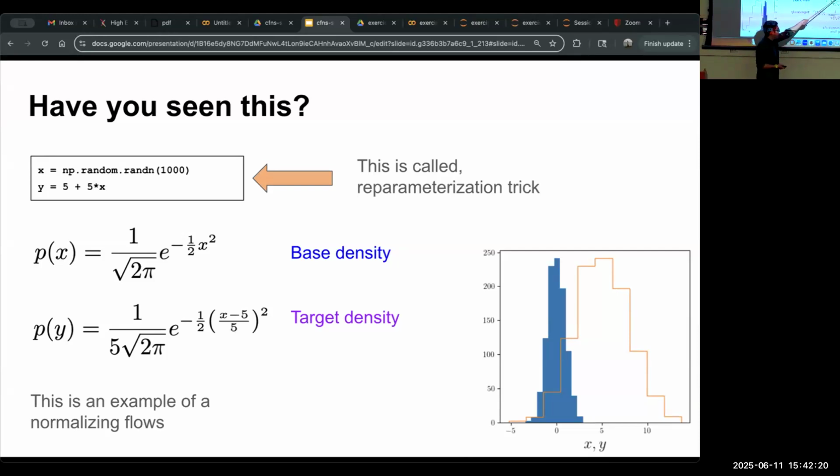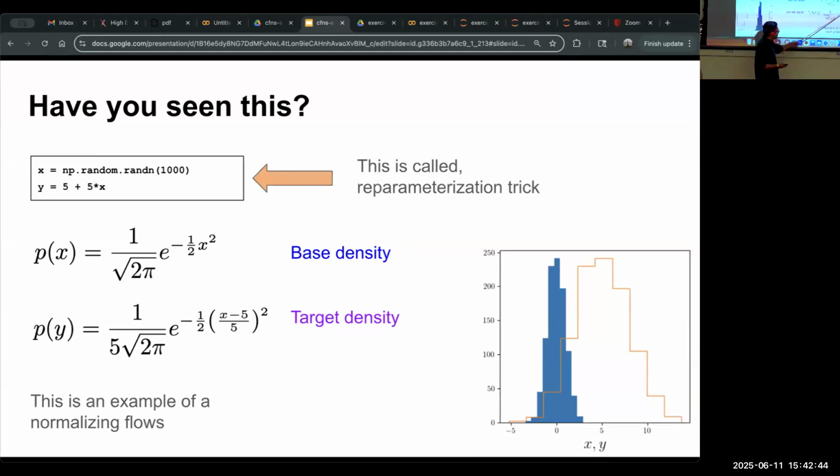You also know exactly what the probability density for y is. For certain problems that I'm going to discuss in a bit, knowing the probability density on the space where you want to go is important, and you also want to know how to sample it efficiently.